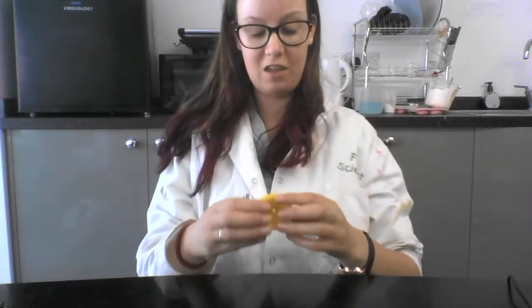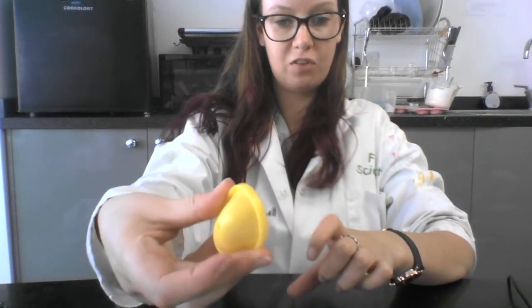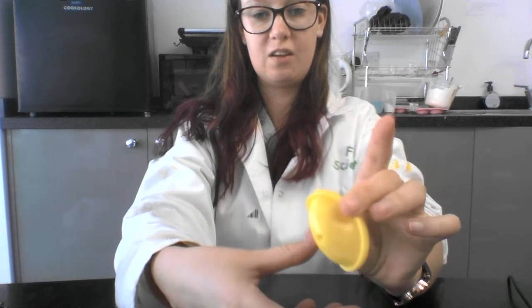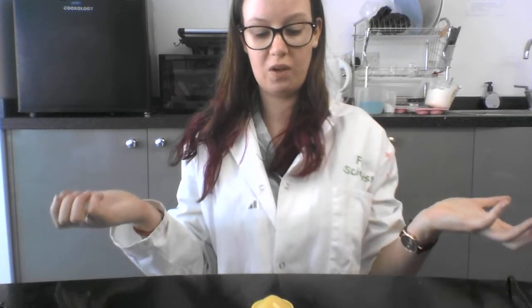Just got to pick that one up — it's fallen on the floor. Sometimes it might go too quickly; if I turn it inside out, sometimes it might go before you've really had a chance to get it down onto the table. If your jumping popper is popping too quickly, what you need to do is turn it inside out and then just squeeze the side slightly. Turn it another way and squeeze, and now it should take a little bit longer. Give it a bit of a squeeze, and you'll see it's taking quite a bit longer before it launches.